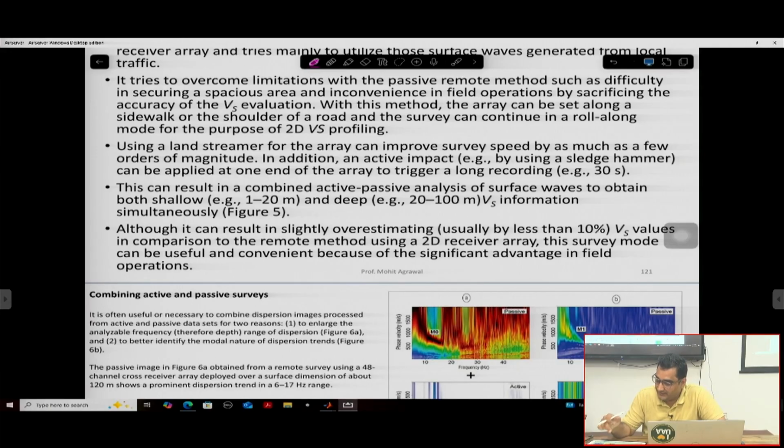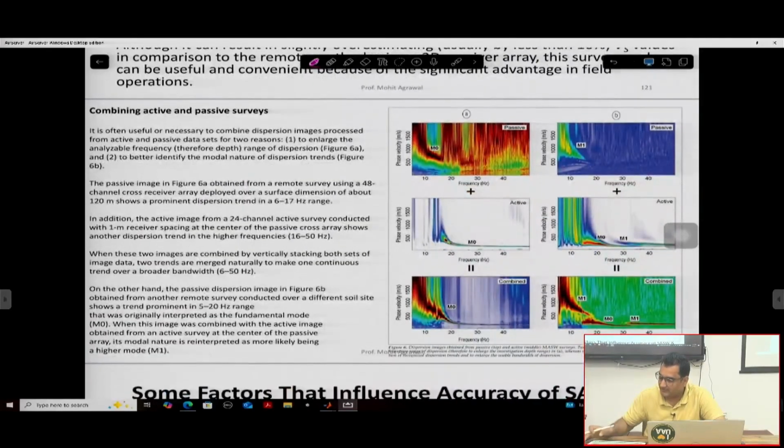Okay, and this can result in a combined result. Just look at this particular figure here. What you see in this figure is the passive recording dispersion curve and the active recording dispersion curve.